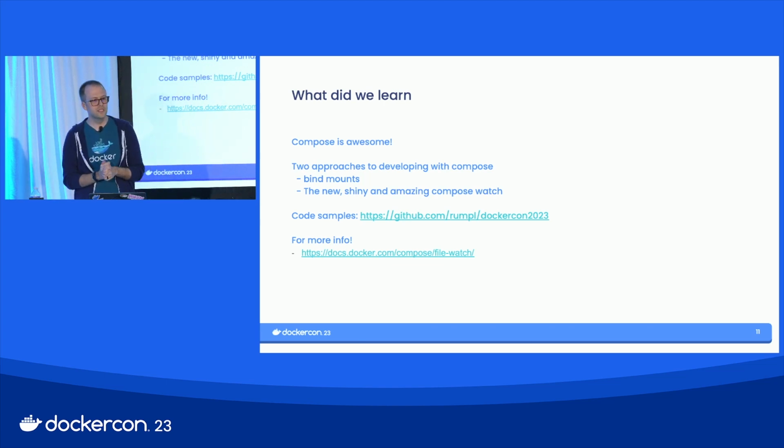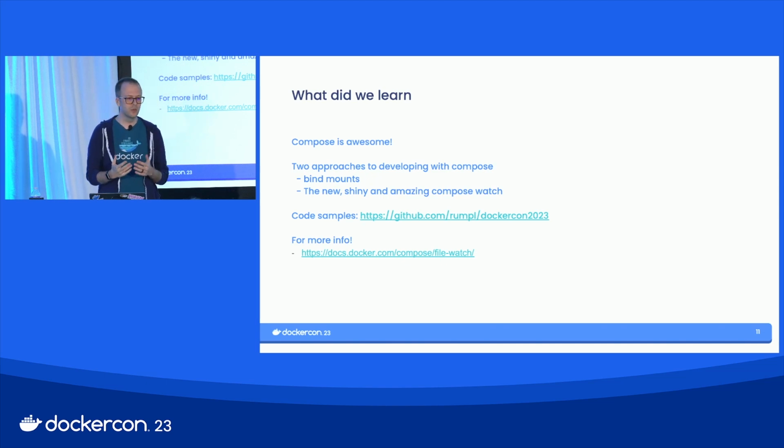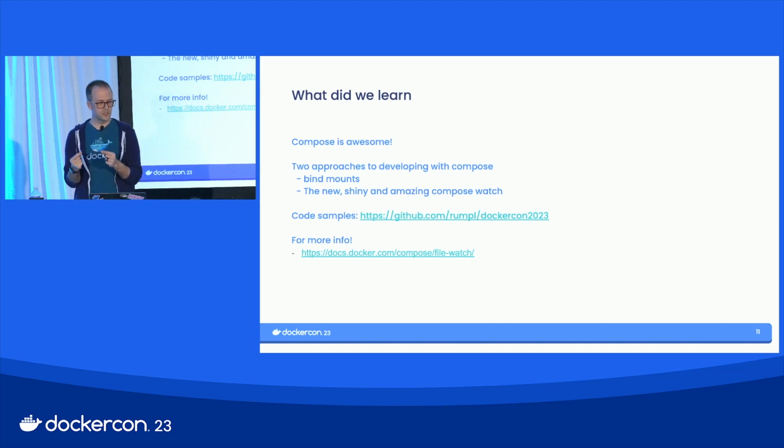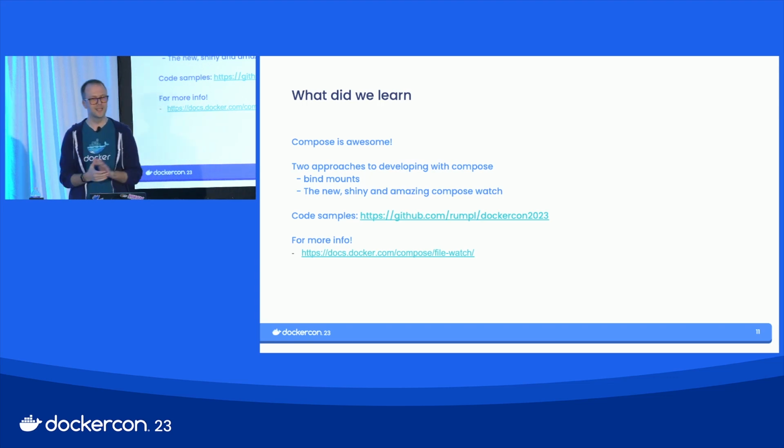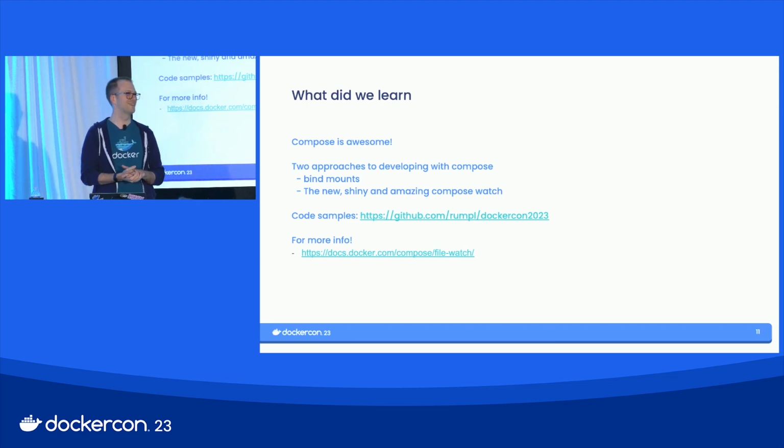And we saw really two ways of approaching our development with Compose. One is by bind mounting in that source code and having all your tools. And then we got this new, shiny, amazing Compose watch, which just came out in the latest Docker desktop. So if you've downloaded that, you'll have to give it a try and let us know what you think.